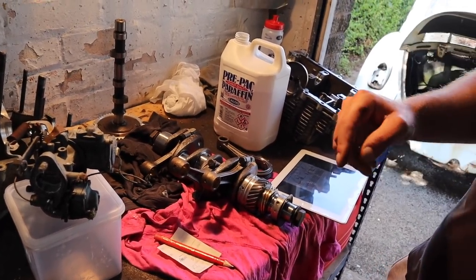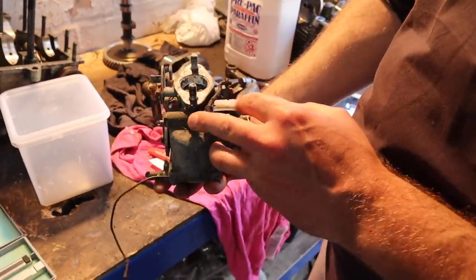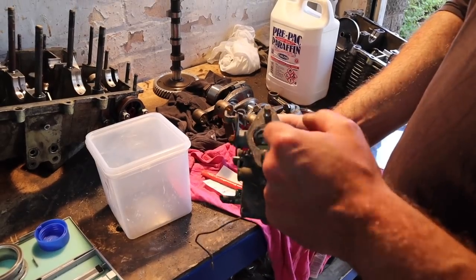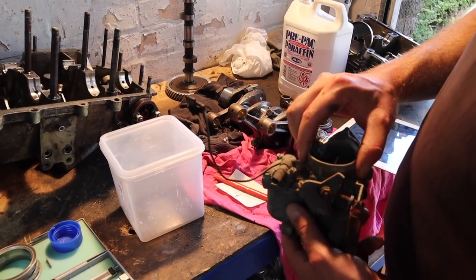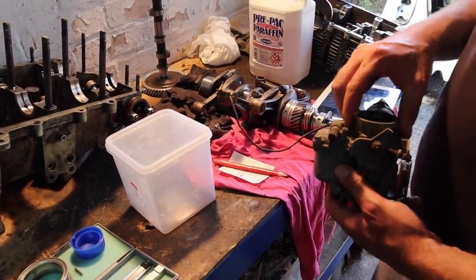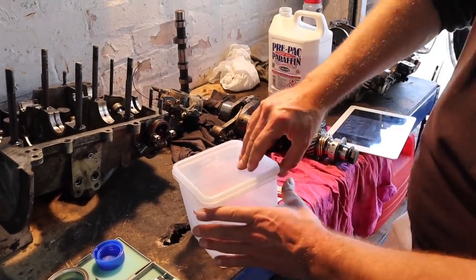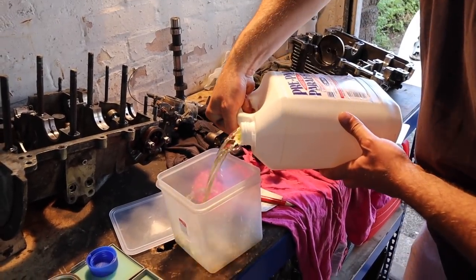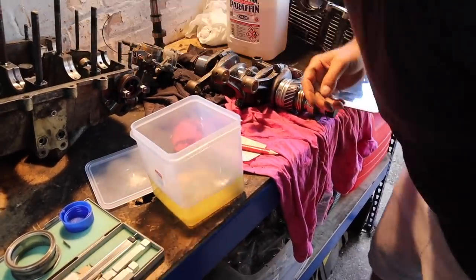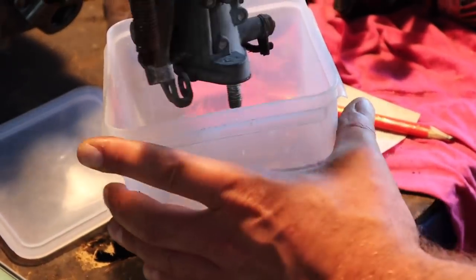We're just working out the size for the bearings, seals, and bits and pieces that we're going to need for the rebuild. We're going to go to Kingfisher Customs in a bit - we're going to cycle there with Steven behind the camera. At the minute, this is the carburettor we pulled out from the first 1300 engine and it's seized. We're going to soak it for a couple of days in a couple of inches of paraffin to help free that up. Then we're going to get on our bikes and go to Kingfisher Customs with a credit card and a few measurements and see what we come back with to help us put this engine back together. Neither of us have ever seen the insides of an engine like this.